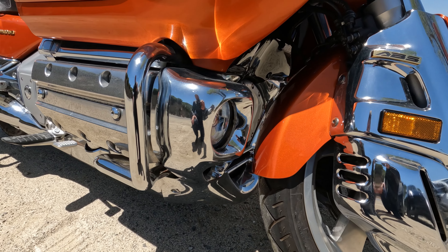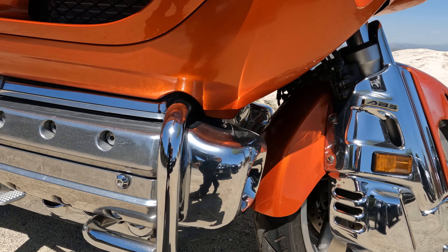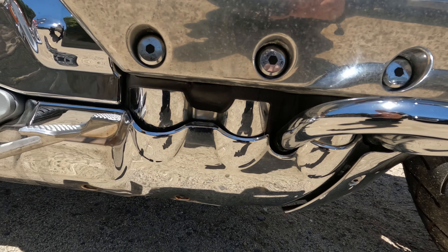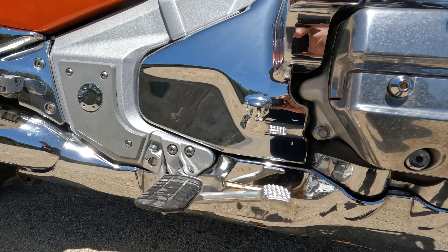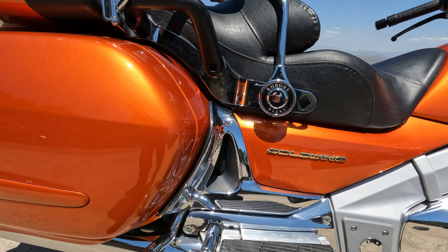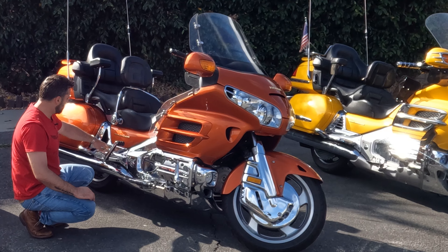All of that is personal preference. This is actually a very pricey part — I think in the $400s per side — and it has to be metal because that's where the headers are. As you can see on this particular Gold Wing, I have a lot of chrome. This whole frame part is all chromed out here, here, and then back here and back here as well.